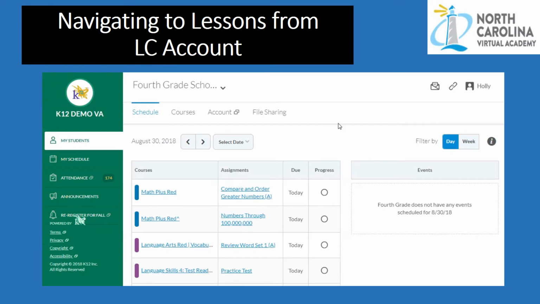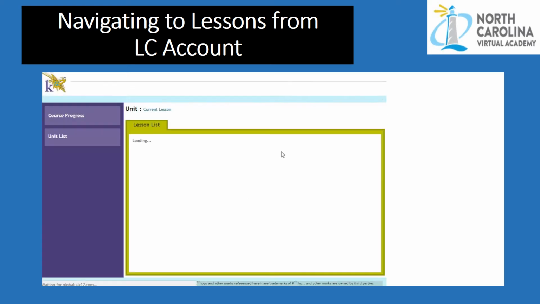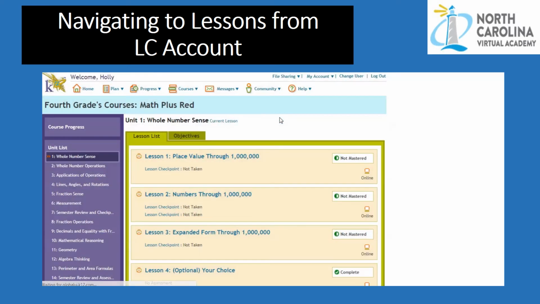From the Learning Coach landing page, you can navigate to your students' lessons. You can click directly on an assignment, and you will be navigated to a lesson list. The lesson selected will be highlighted and show two red arrows beside it, but it may not appear at the top of the screen.